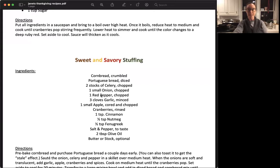So that's the cranberry sauce. And as I said, this will keep a while. You could put it into little jars and give it to people, or just stick it in a jar and put it in the fridge. It'll last quite a while. I've never frozen it, but you could try it.